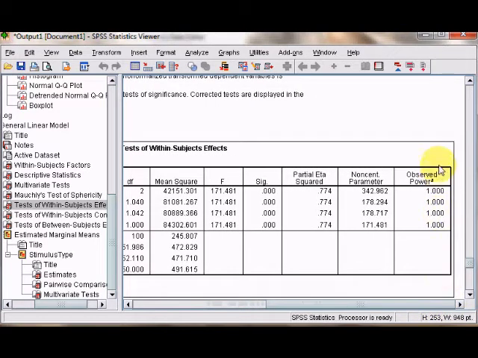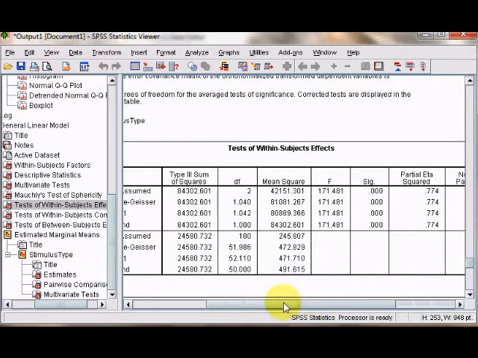And then on the right hand side you have the observed power. Now observed power can be very misleading when you have a significant result, because power is your ability to detect an effect, if there is one. Now if you have detected one, because there was one, then it will tell you that your observed power is very high because you detected something. So it's telling you basically you found something, therefore you must have had a good chance of finding it. So observed power actually becomes much more important with non-significant results, and then you can consider why the power of your experiment was low if it comes out to be non-significant with low power.